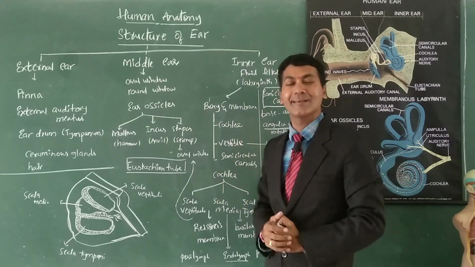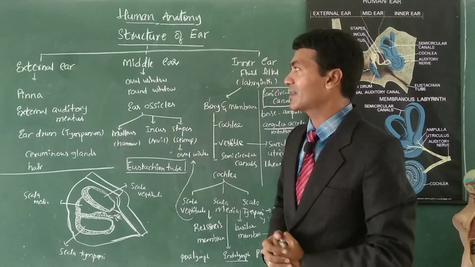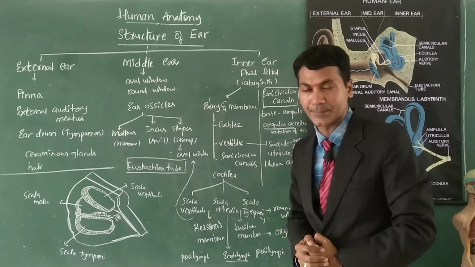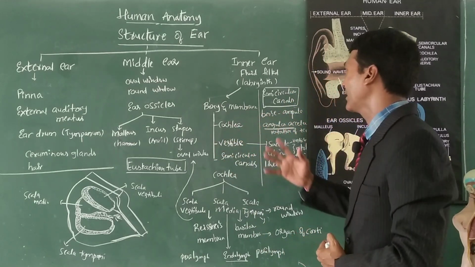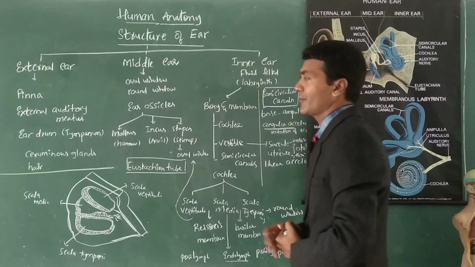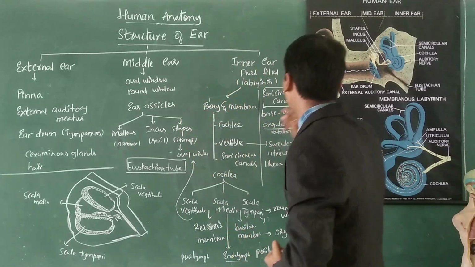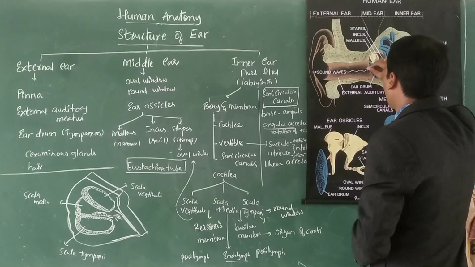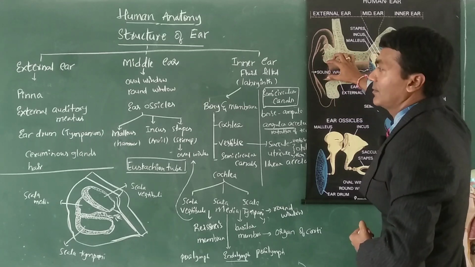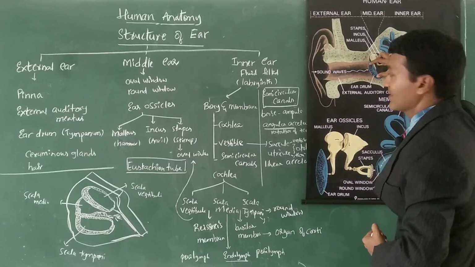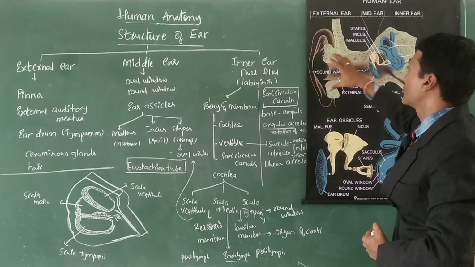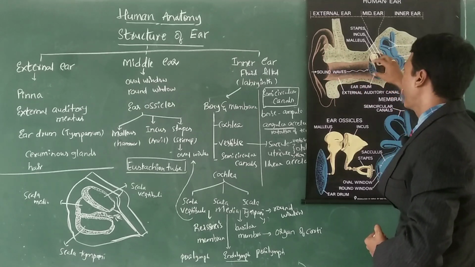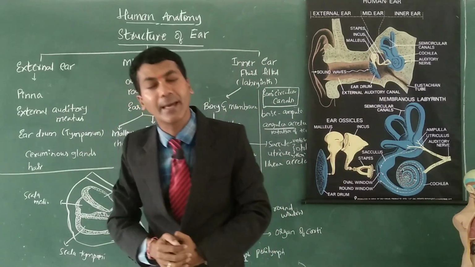So basically ear has three regions, three parts. The outer part is known as external ear, the middle part is known as middle ear, and inner part is inner ear. As simple. External ear, middle ear and inner ear. So external ear consists of three parts: pinna, which is the outer one, the second one is external auditory meatus, the canal-like inner cavity, and the eardrum, tympanic membrane. So pinna, external auditory meatus, and eardrum or tympanum, these three together come under external ear.